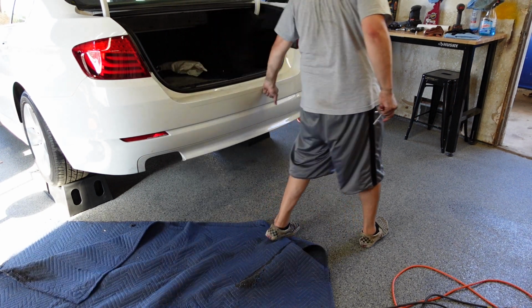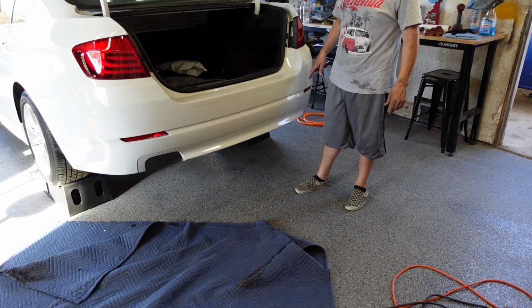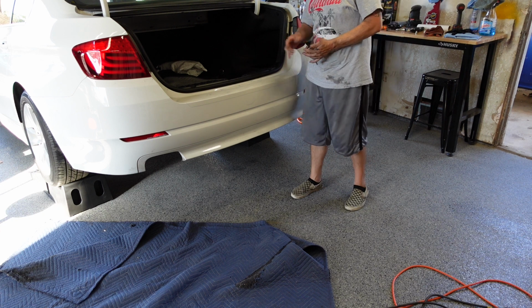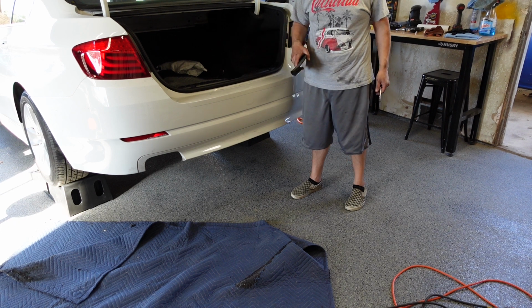So bumper cover's reinstalled. I'm going to wipe it down real quick and kind of vacuum up, clean up right here. Then we'll start working on the diffuser again. I gotta put these two pieces back on, and that's about it. So let me just clean up real quick, and then we'll start working on the diffuser again.